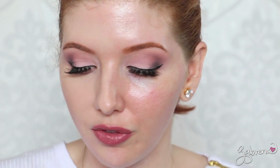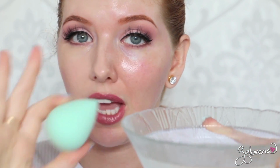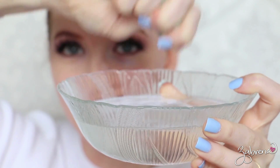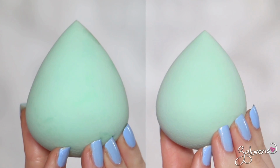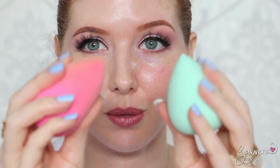And there you go. You can see the final results with the original Beauty Blending Sponge. The first drugstore sponge I'm going to take here is the one from The Creme Shop, and this is a Marshalls find. Got my handy little bowl of water here. I'm not going to show you this every single time, but when I am using these sponges, I'm immersing them in the water, making sure they are fully dipped. My goodness, you're going to be able to hear that all over the microphone. And I'll do a squeeze test. Now this one did get bigger when I immersed it in the water, so it did expand in size. It was a little tougher when I first felt it compared to how it feels now. It feels a little softer, not as soft as the original Beauty Blender though.